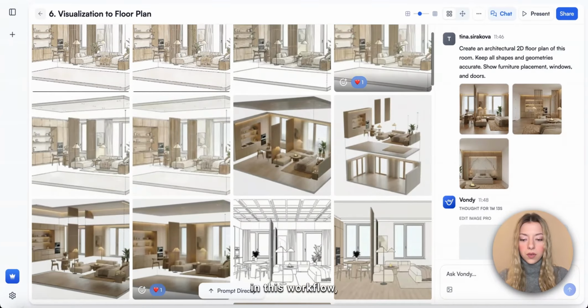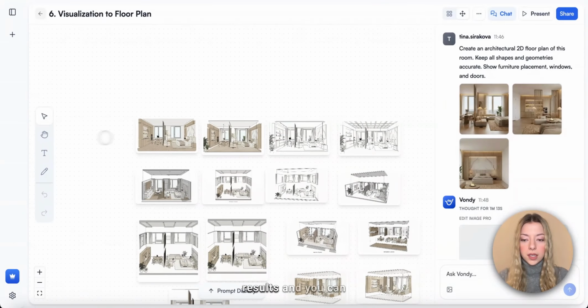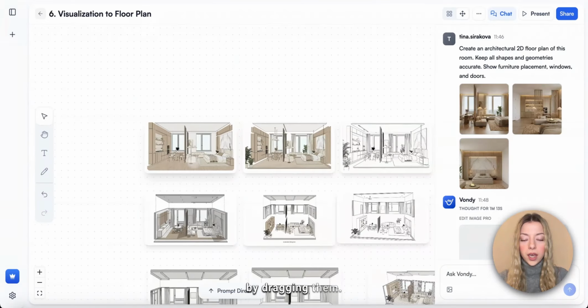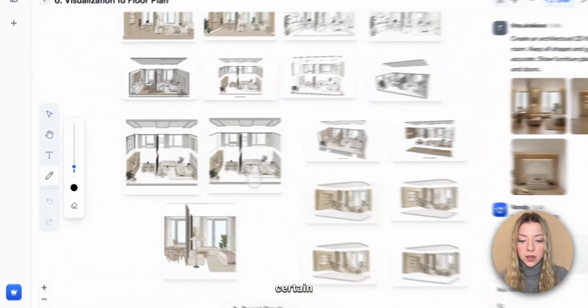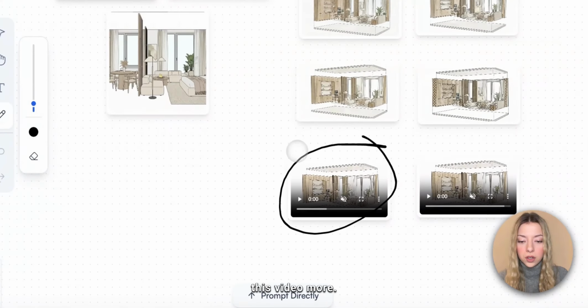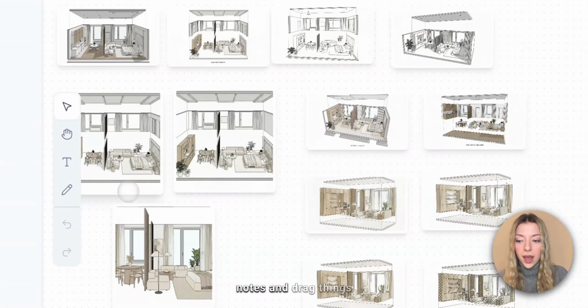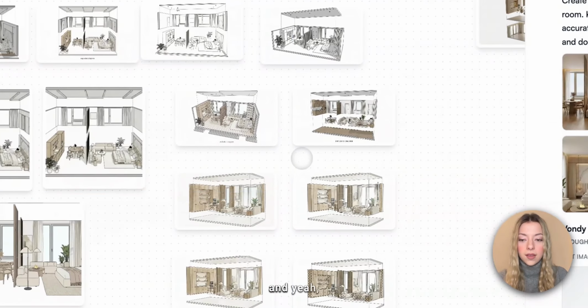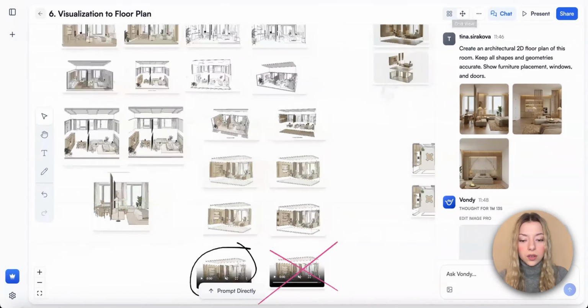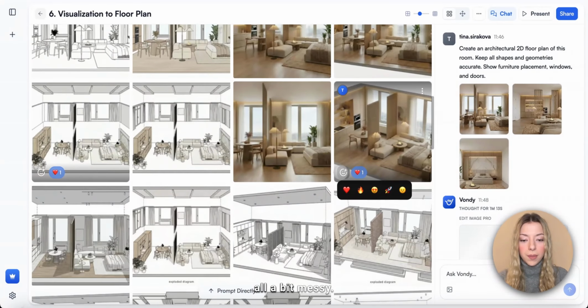And as you can see in this workflow, there were a lot of results and everything was a bit messy. So there is the canvas tool, where you can organize all your results and you can move things around by dragging them. You can also mark certain generations that you like the most. For example, I don't know, I like this video more and this one I didn't like it. So the canvas helps you keep things more organized. Or in general, you can also write notes and drag things around, move them, and yeah, organize everything in your own way. So it's just an option how you can keep things more organized when you have so many results and they're all a bit messy.